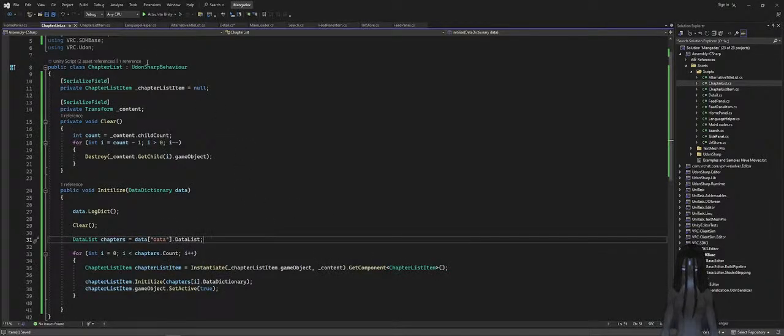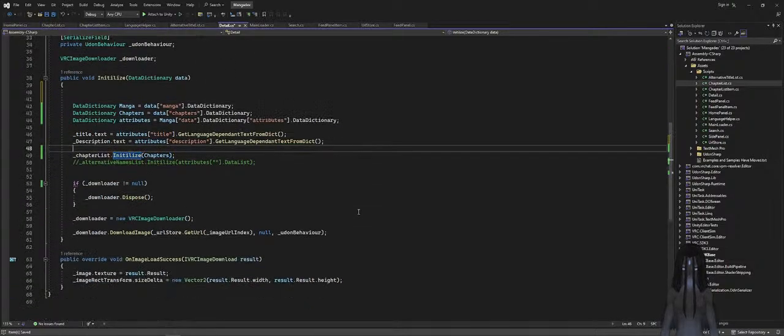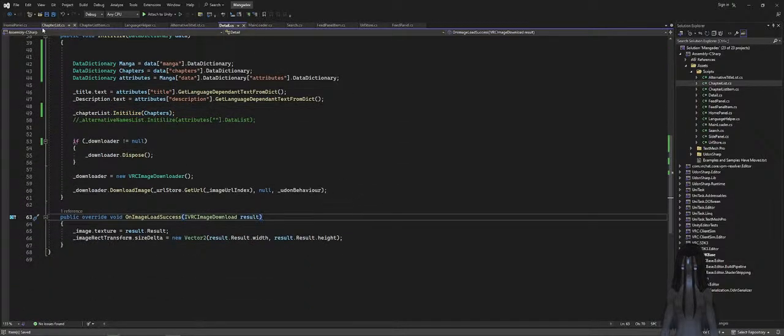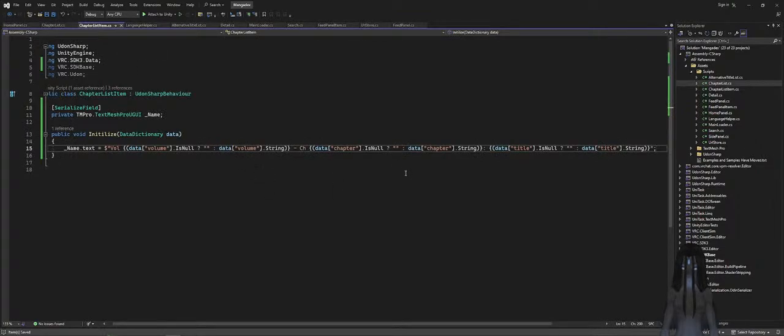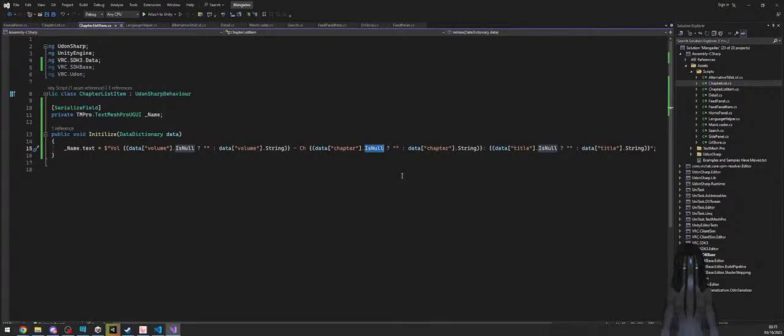So why are these still opening? Nothing. List item. It's no list false, so it should just open the string of the chapter.